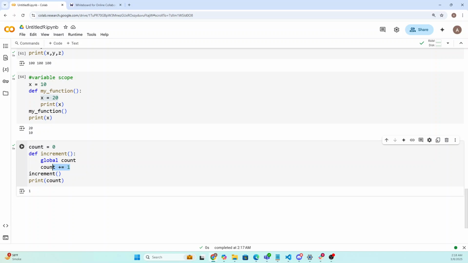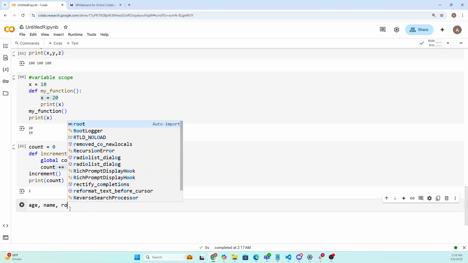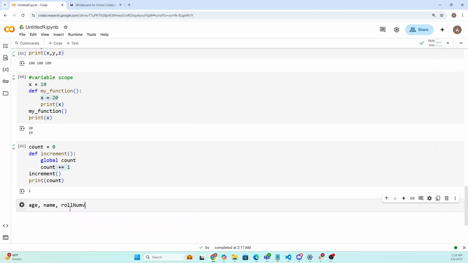So before wrapping up, here are some important tips. We need to always use descriptive names like age or name, or roll number, or like this. So these are basically the right ways to name a variable in Python, and this is basically called snake case, as we discussed earlier.